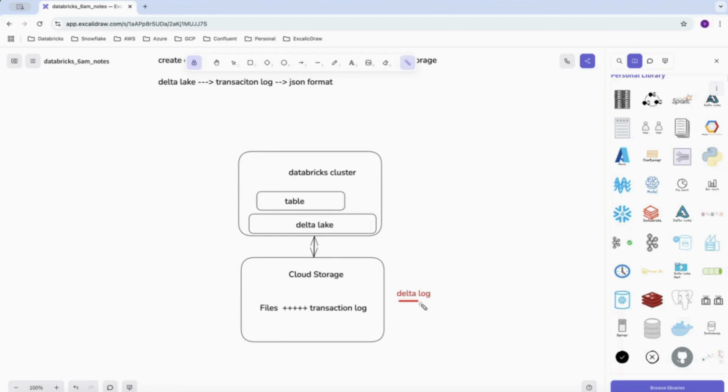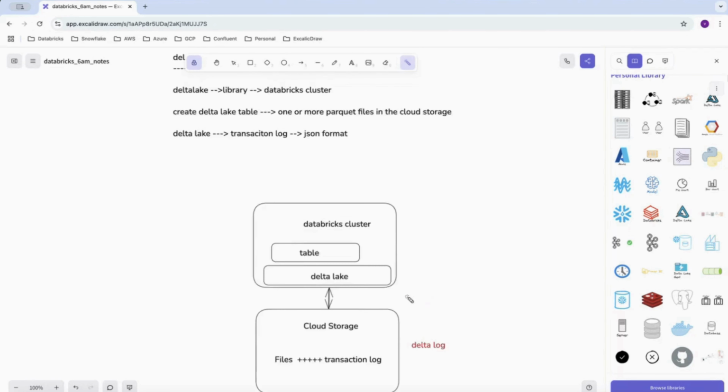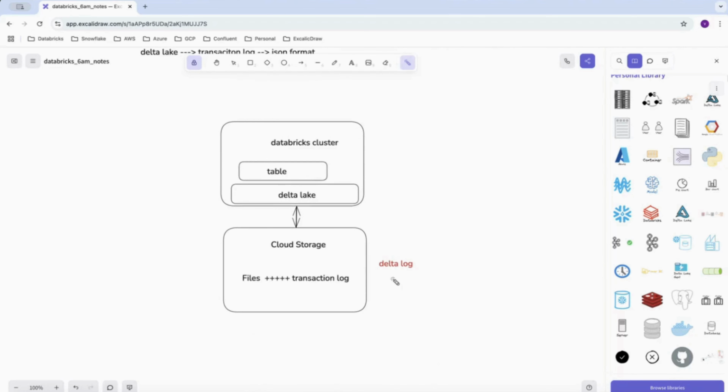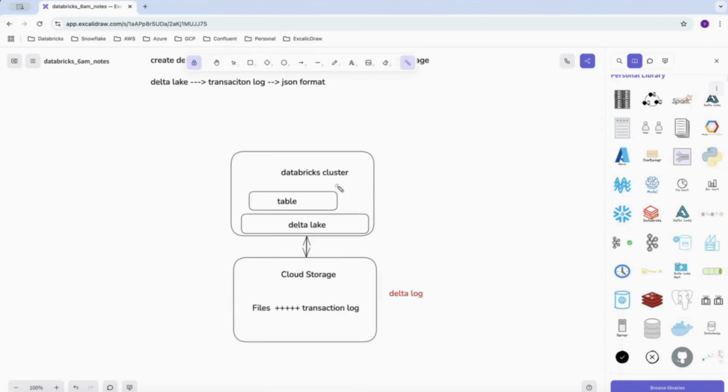So Delta log means it is capturing a log of whatever change you are doing, either insert or update or delete, everything is captured here. The Delta Lake transaction log is actually referring to the Delta log. It is going to record every transaction performed on your table.